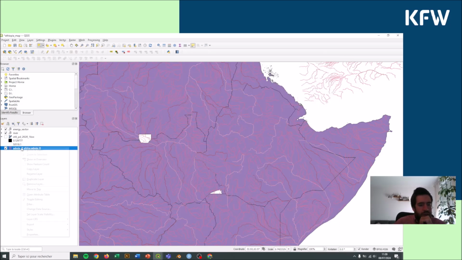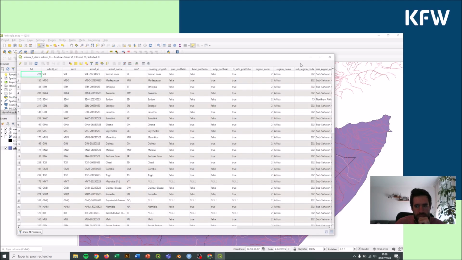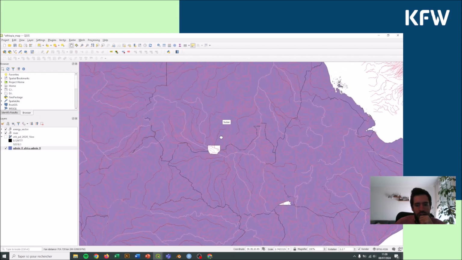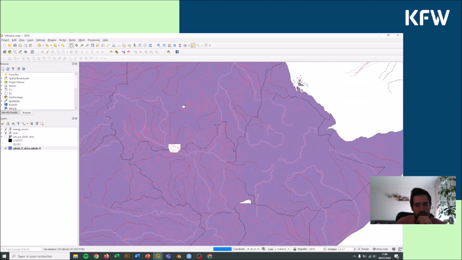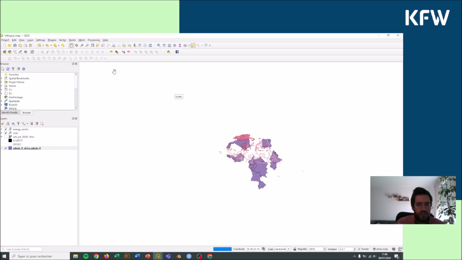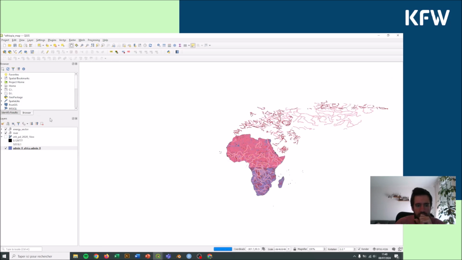You can also open, so here we opened the table by right clicking and choosing open attribute table, but you can also do it here. Next to the selections, you have items that allow you to move on the map. You can move by clicking; while you click, the map will move. You can zoom in. This one allows you to zoom full for the whole dataset.